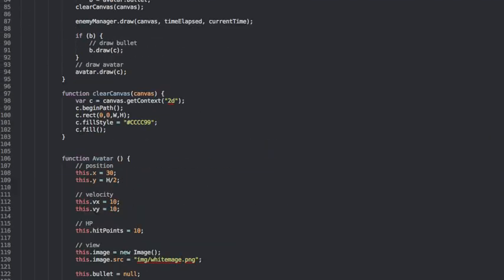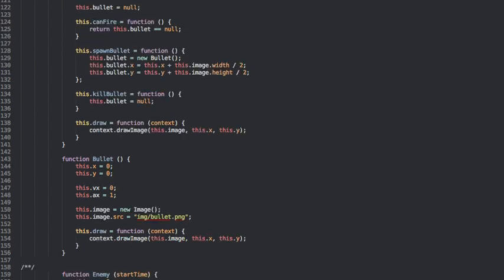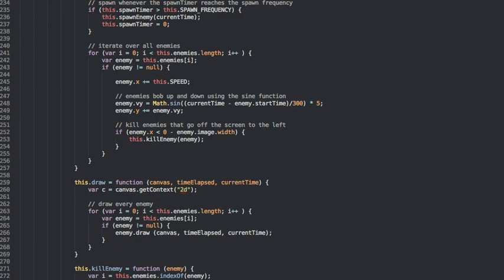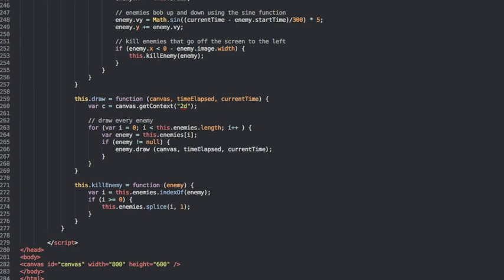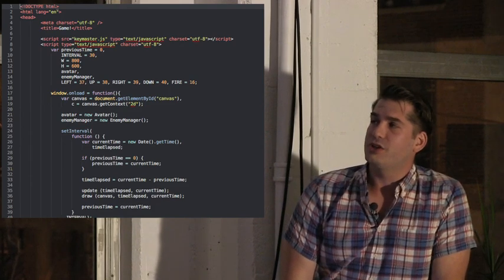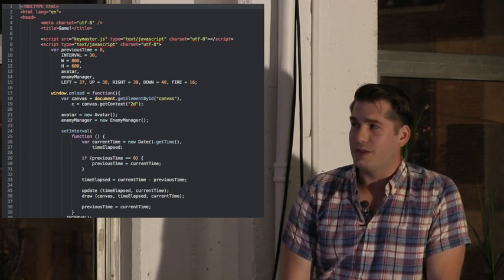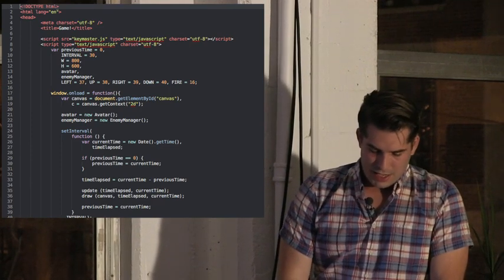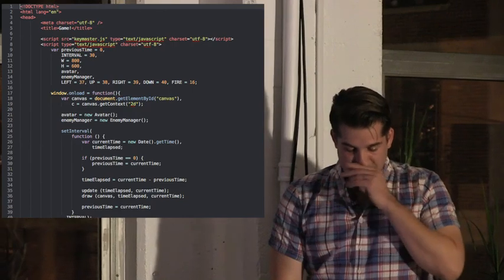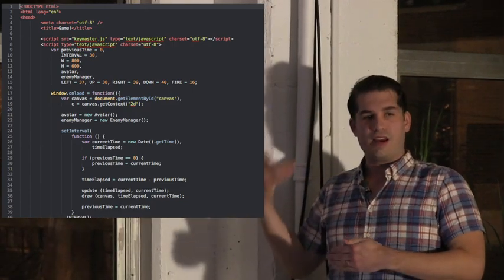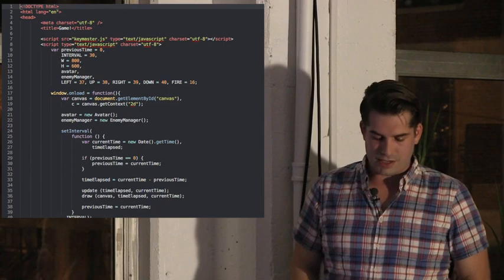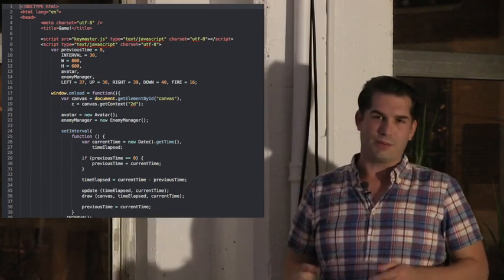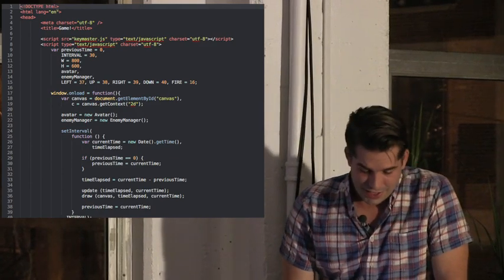So this is definitely something that would be a lot easier if you had a library. I'm doing this all manually just because I want to talk about how it works. But I'm setting the frame rate for this animation. I'm setting the height and width of the frame that we're going to show. I'm actually going to scale it up a little bit, and it actually needs to track the time to make sure that your animation is in sync with when it appears on the screen. So you don't want to have all your guys running in exact sync with each other. It would look weird. At least I didn't.